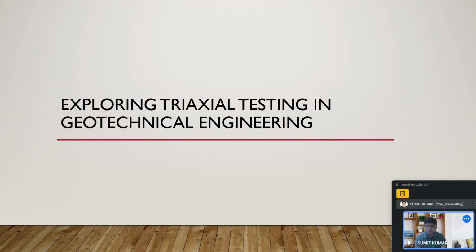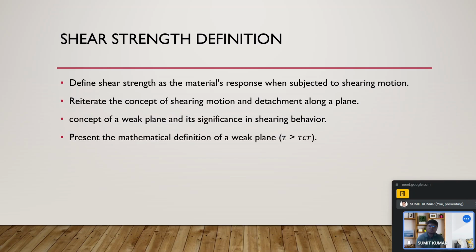Okay. So first of all, we start with exploring triaxial testing in geotechnical engineering. As I have already said, today we mainly focus on triaxial testing. We discuss all the aspects. First of all, we start with the definition of shear strength. Why do we start with the definition of shear strength? Because whatever we are doing over here is to get the value of the shear strength, and the value of shear strength is one of the important aspects for which we are performing this test.